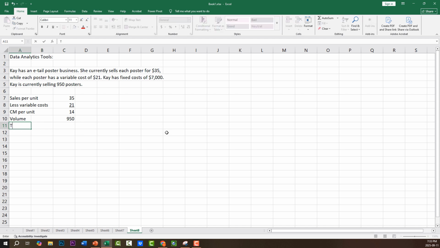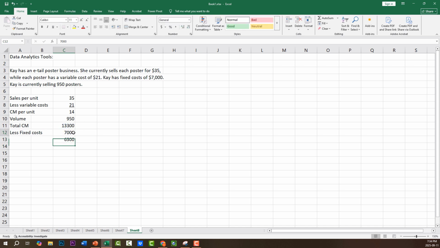This will tell us the total contribution margin. The $14 contribution margin per unit multiplied by the 950 units. If we deduct the fixed costs, which we know, $7,000. So we subtract them.